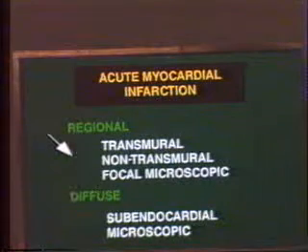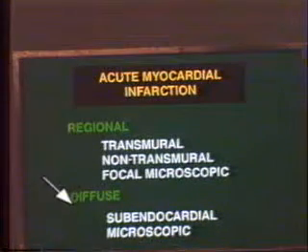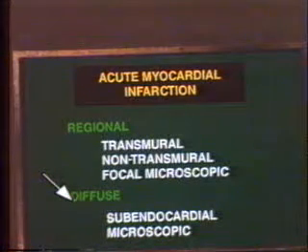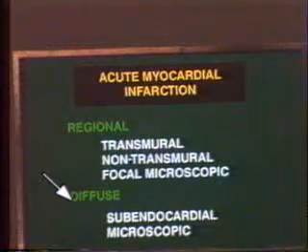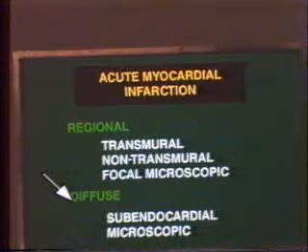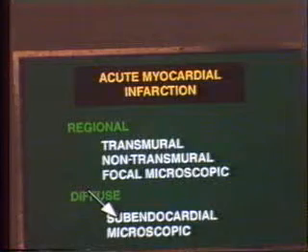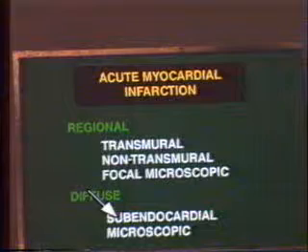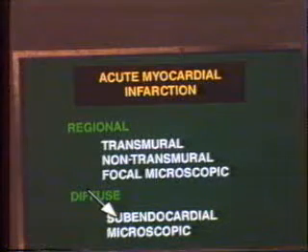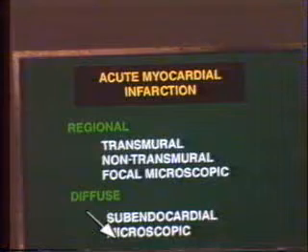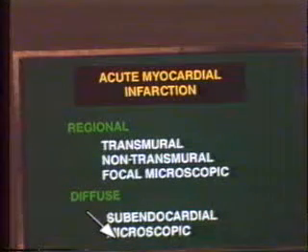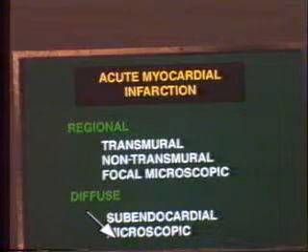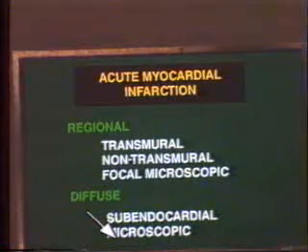In contradistinction to specific regional infarcts, you've got diffuse infarcts involving the whole of the myocardium. Particularly, I'm dealing with mainly the left ventricle. Right ventricular infarcts are quite rare. The diffuse infarcts are mainly in a subendocardial distribution. And why is this? Because logically it's further from the epicardial blood supply. In addition, you may get microscopic infarcts throughout the whole of the left ventricle, not just subendocardial but transmural as well. So again, histology may be required to actually find these infarcts.